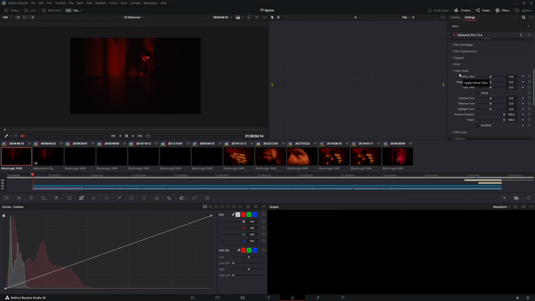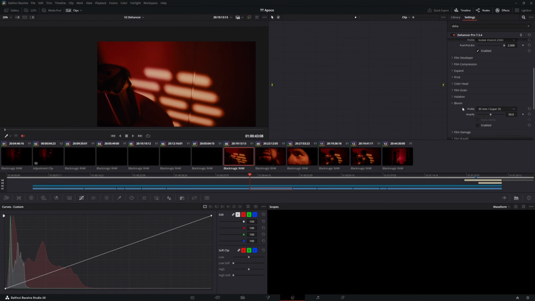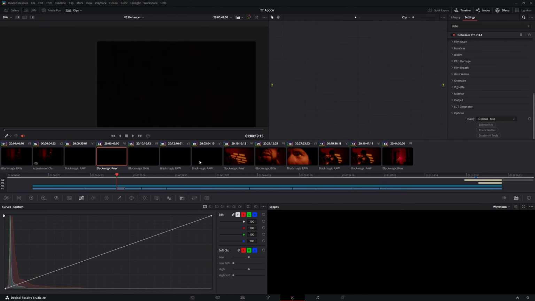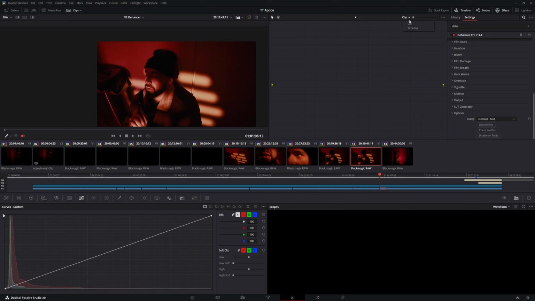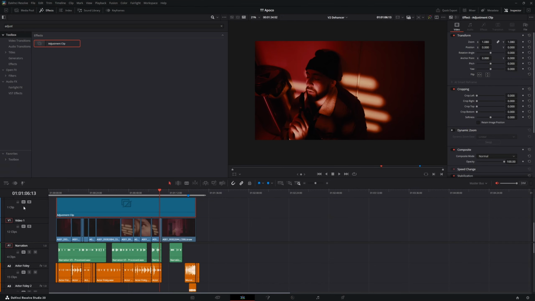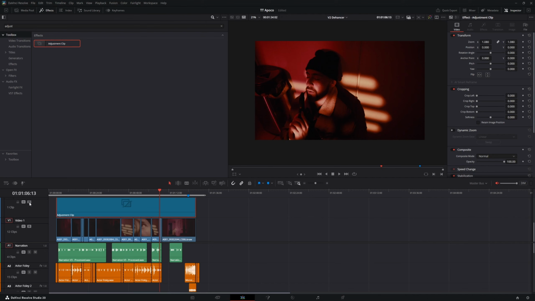I don't think I messed with the color head. I turned on film grain. I don't think I added halation. I don't think anything here required halation, or it looked like it would work. Yeah, I didn't need that. I didn't need bloom either. So I really just wanted the film look for it, and obviously I didn't need any of these other stylized film damage and film breathing looks. And so it was as simple as that. The clips themselves don't even have anything on them. And if we just turn off Dehancer, we get essentially the Rec 709 that comes out of Blackmagic, and then what Dehancer gives me.